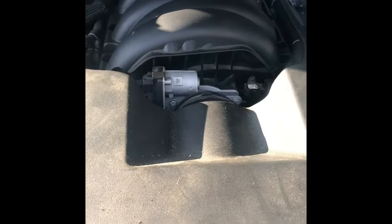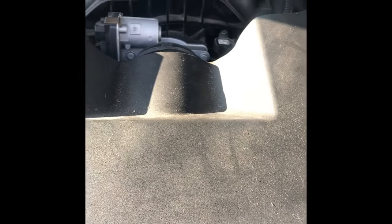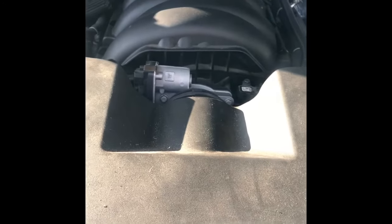Okay, 2015 GMC Sierra 1500. This is the 5.3 liter. I believe they call this an L83. Had to put new fuel injectors in this thing.